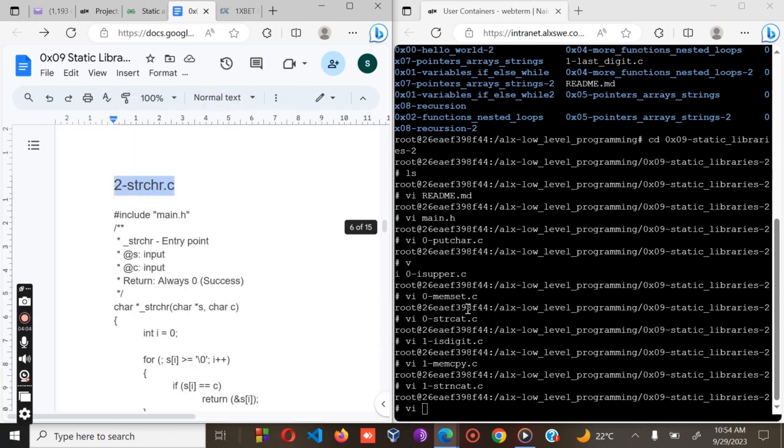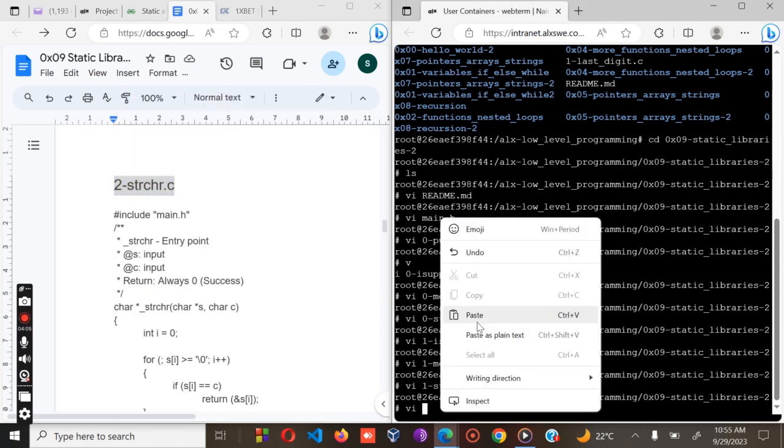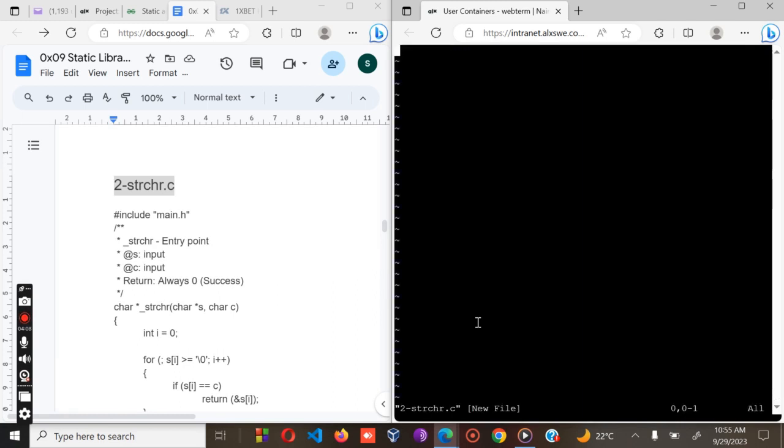So here I'll read number 2 through with our number 1, insert.